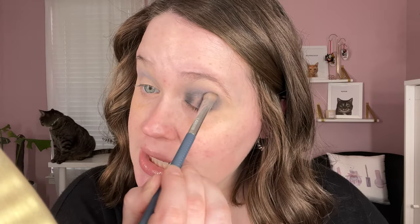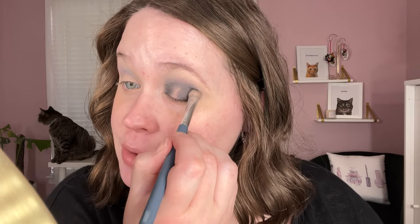I'm putting that on the inner portion as well and a little bit up into the crease. Oh yeah, we're getting dark and smoky today! I'm just going to keep going back and forth between those two shades until I get it how I like it, leaving the middle portion as blank as I can. My eyes are pretty small so it's kind of hard to do that. We're just going to blend, blend, blend.